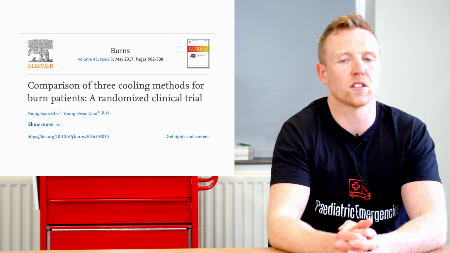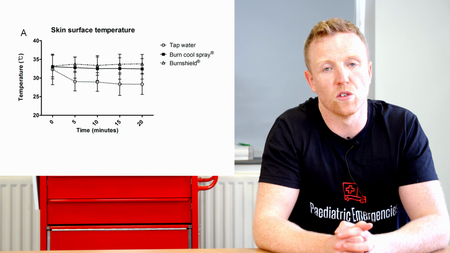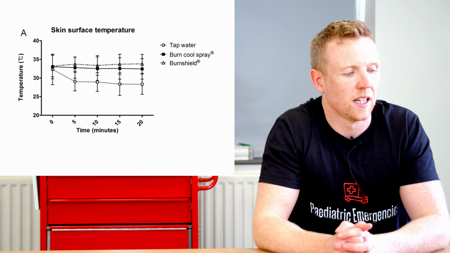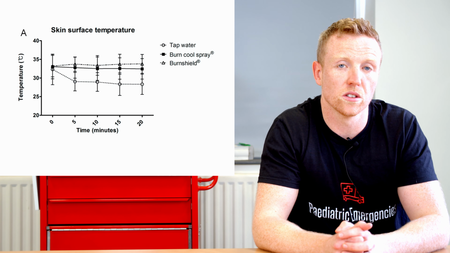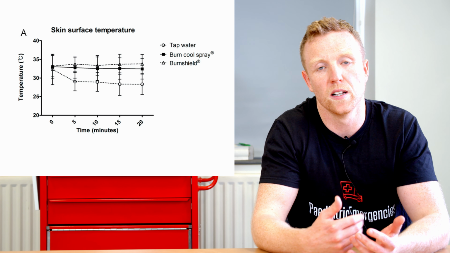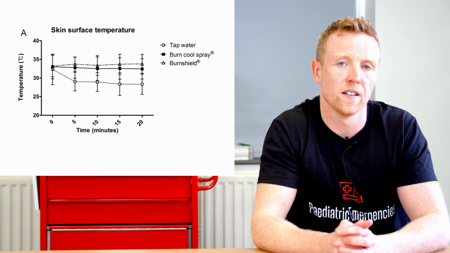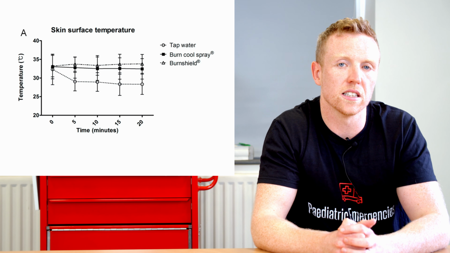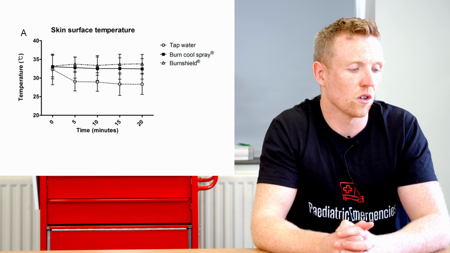So this was a really nice study in 2017 which assessed the use of cool running water, burn spray and a burn shield in order to look at the temperature reduction for these wounds. If you think of why we're doing burns first aid, part of the reason is to reduce the temperature. By far and away, the application of cool running water had the greatest reduction in temperature, with the burn shield actually having an increase. So for me, there is no real role for these in my emergency department, and we thoroughly recommend just using cool running water.